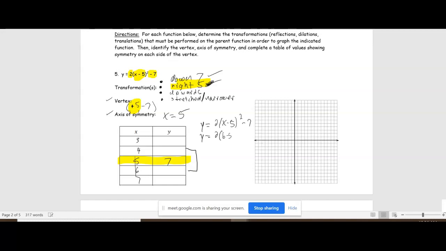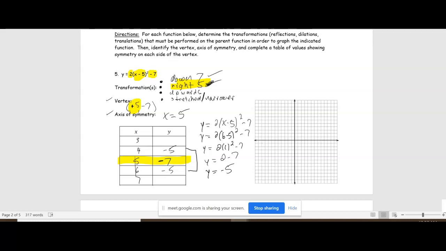So let your X be a 6. If you have your calculator, you can put it into the calculator and look at the table. It'll do the table for you. 1 squared is 1 and then 2, and then minus a 7. And we should get -5. Hold on. This should be a -7. I'm confusing myself. So if this is a -5, this is a -7.